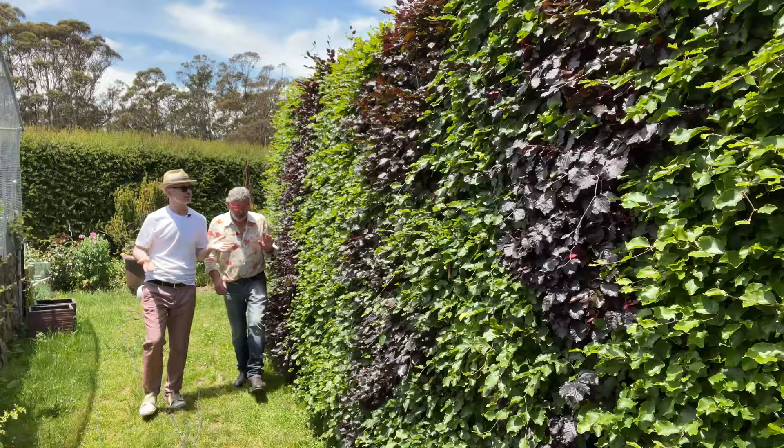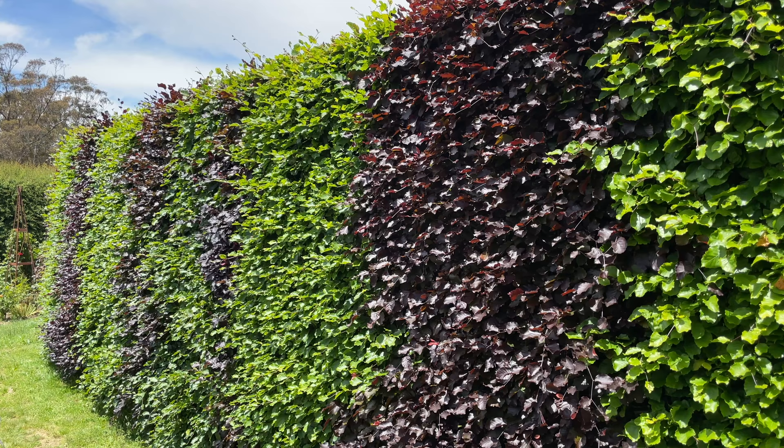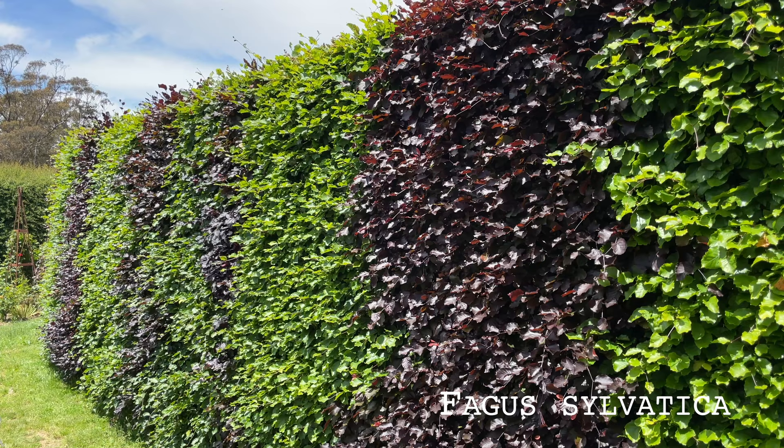Let's leave the calm and tranquillity of the rondelle and go and view another quite different hedge. Matthew, here is another example of hedging done just slightly differently than what you would expect. It is stunning - it's multicoloured. What are we calling this? This is a tapestry hedge. That makes sense. It's made out of a mixture of green-foliaged and copper-foliage beeches - Fagus sylvatica. It's more commonly seen in Europe than in Australia, but this is a very good example of its type.